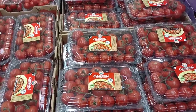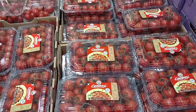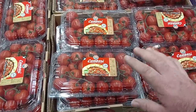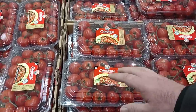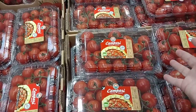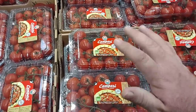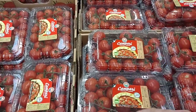They do have their Campari tomatoes back in — they look fantastic. However they are $4.99 for two pounds; we've been seeing these for about $2.49 a pound everywhere, so not much of a price break. This kind of continues what I've been saying: you will pay about the same price for produce at Costco as you will at a lot of stores, though some people like certain brands they may not find elsewhere.